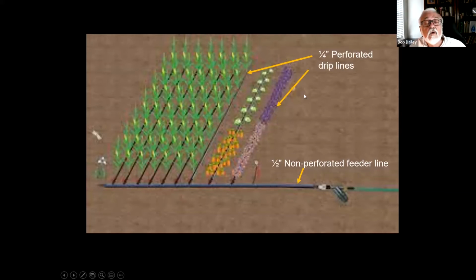I know at the community garden at the Alden Bridge Sports Park, they use this system a lot, and I would encourage you to go by there. It is a masterpiece. The township and the Interfaith have done a remarkable job. I've been to a lot of community gardens, and this is probably one of the most beautiful and well cared for community gardens that I've ever seen. It's really a showplace, and both the township and Veggie Village, the Interfaith Garden, have done extraordinary work there.